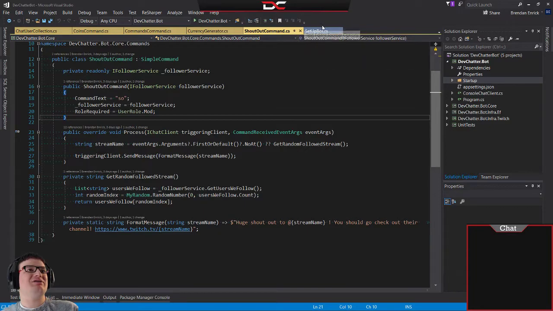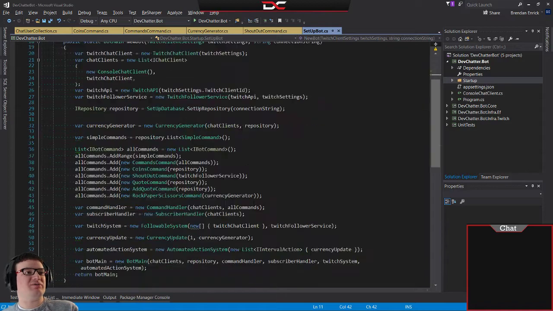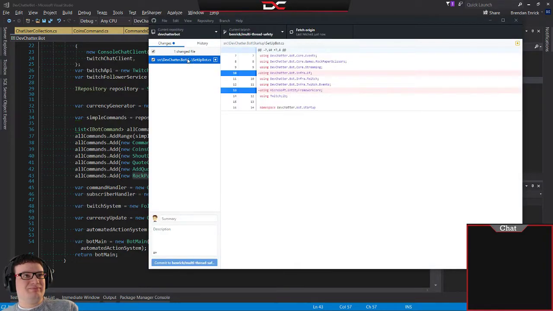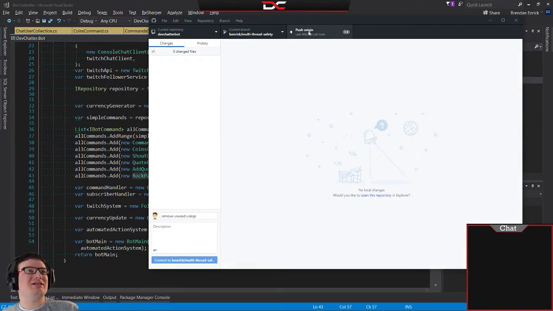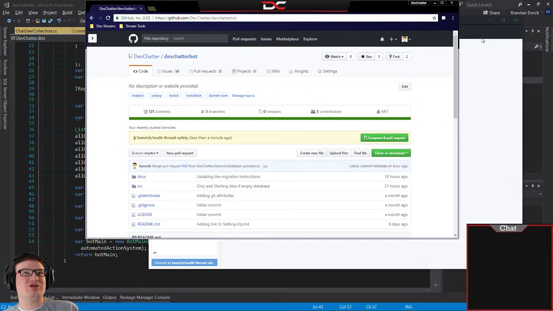Let's go ahead and take a look back here. Ooh, that's funny. We don't need those anymore. Okay, so we're calling these commands, and let's take a look at our rock, paper, scissors game again. Before we do that, I am going to commit this. Removed unused usings. Let's go ahead and get that in there. We're going to push that out, and then I'm going to do a quick pull request on that. Always important to make sure you get those pull requests in there, code merged in.